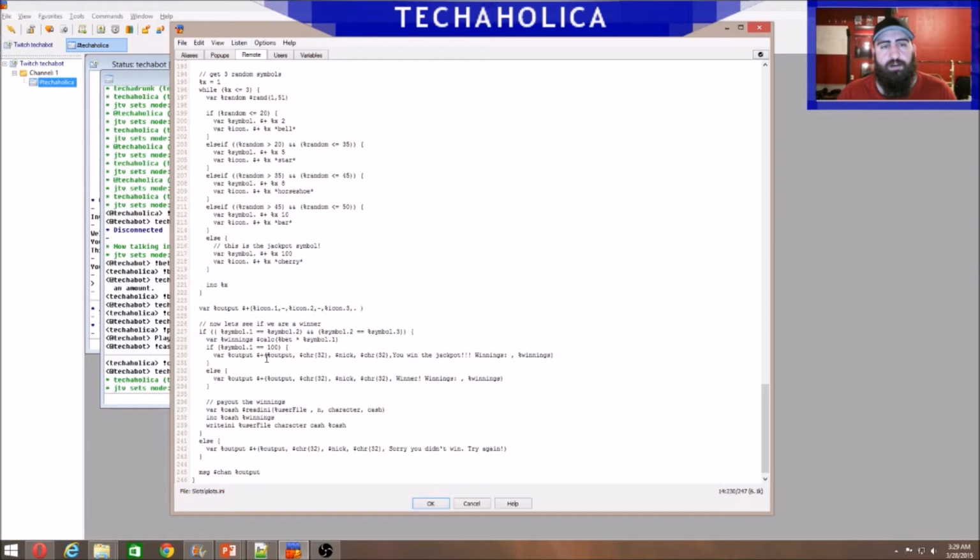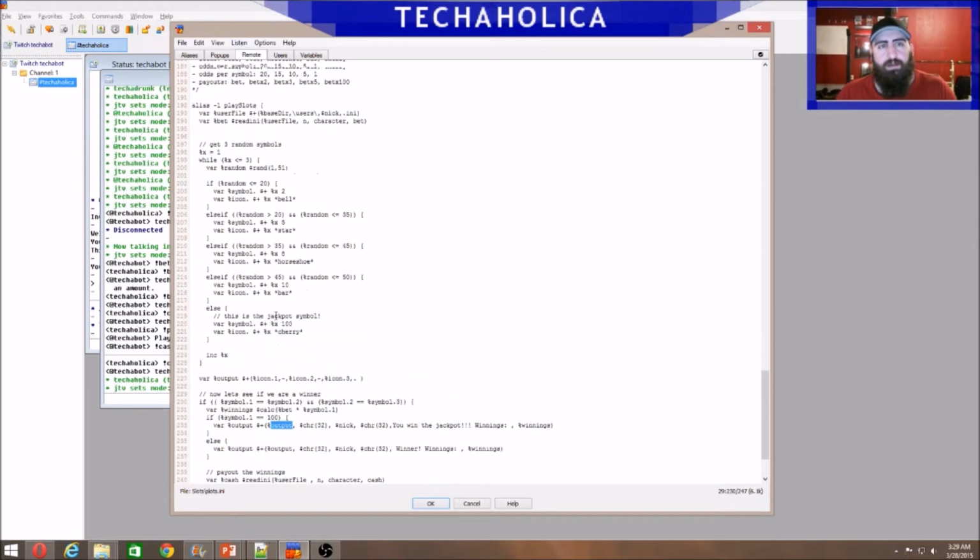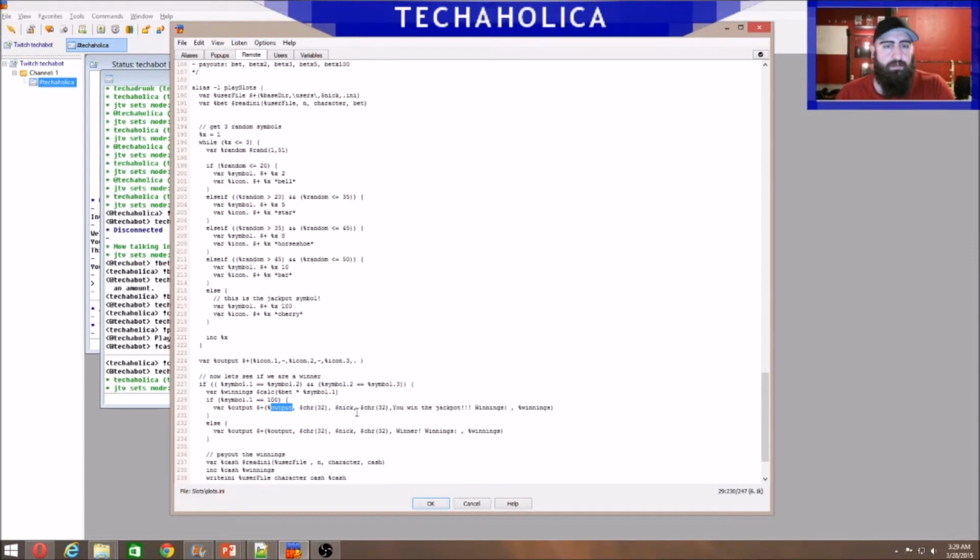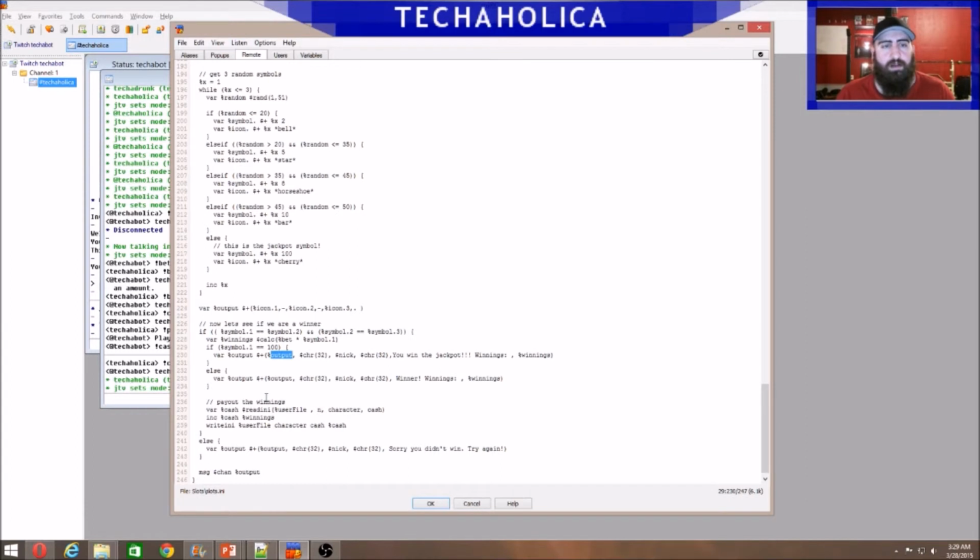So we have this output variable which stores the text we want to write, which has the original output, which is the icons plus the space plus username plus the message behind it. That's stored in output now. Now we actually need to do the calculations to write back the winnings to the user. We have the cash variable, where we read the user's cash value to see how much the user currently has. We increment that cash value by how much they won, and then write that back.